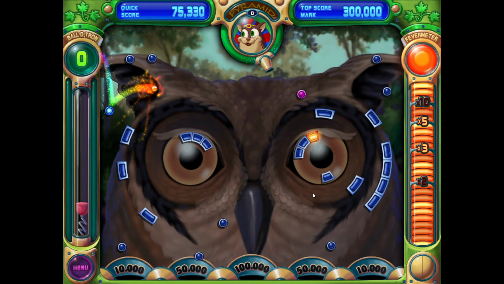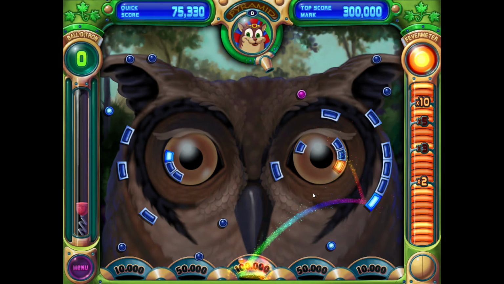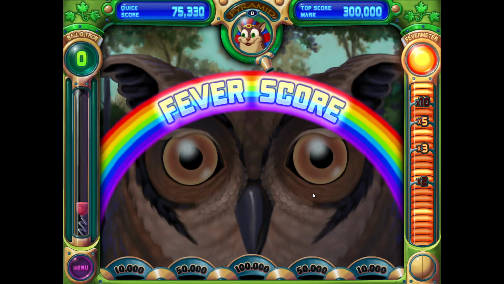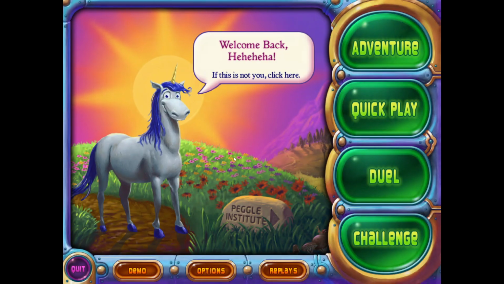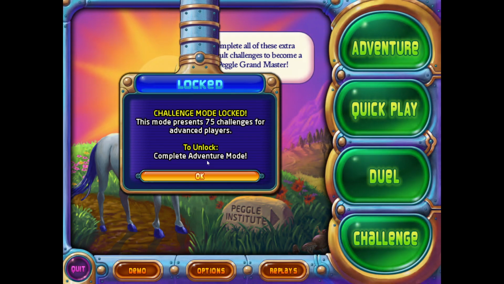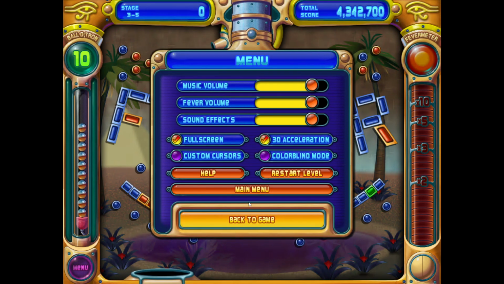Egypt cat. Oh, frick. Oh crap, I'm not insane with that. It's like, no, we're gonna go right into it. Just kidding, 50,000. Alright, well, I didn't get the top 10 this time, probably not even the freaking top 10. Challenge, 75 is a lot. Oh, yeah. Back to main menu.